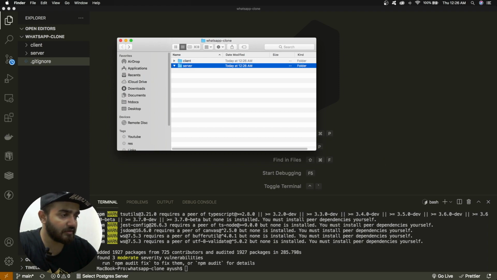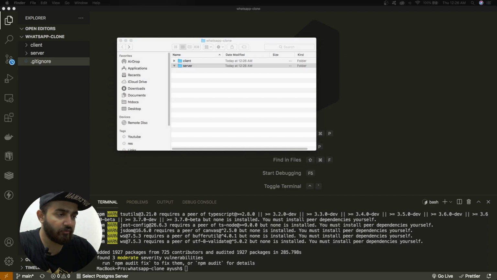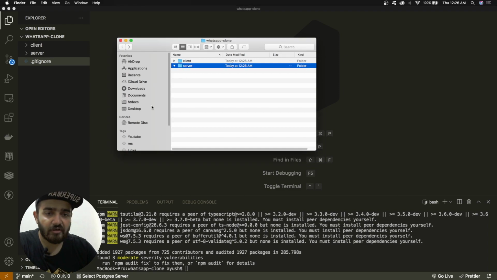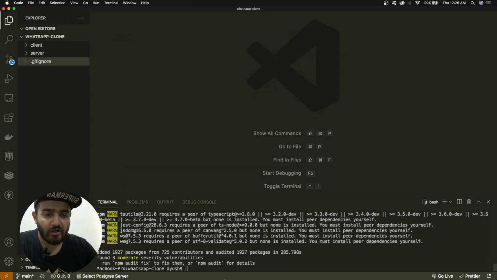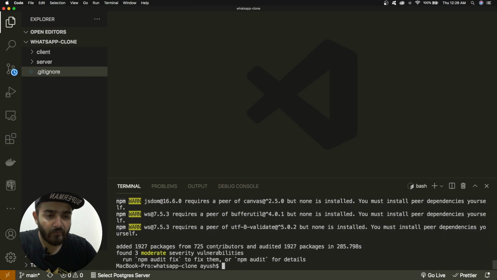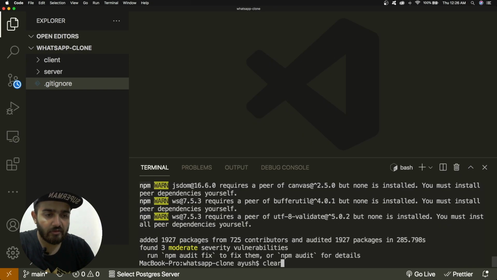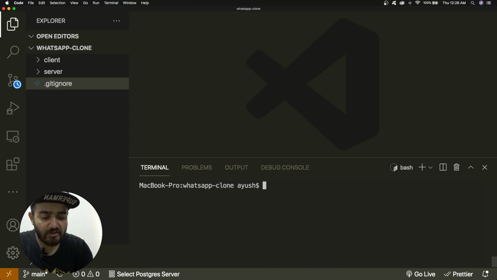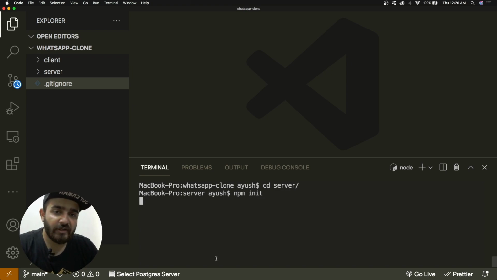Now the next thing is defining the server part. For the server part, I'll be initiating the project. If you have a look in my terminal, you can see that I am going inside cd server, and here I'm writing npm init, so that it will initiate the Node.js project.